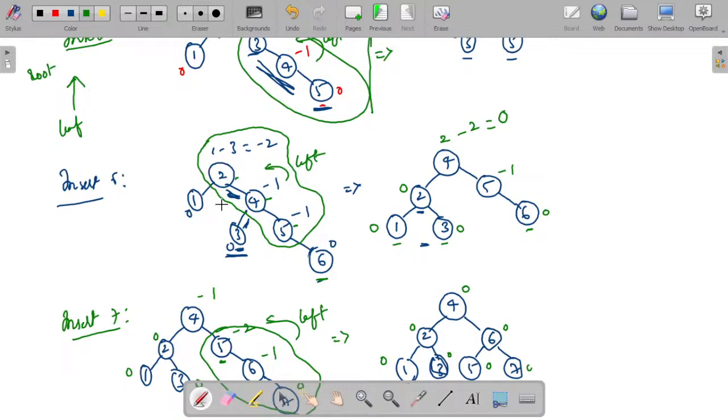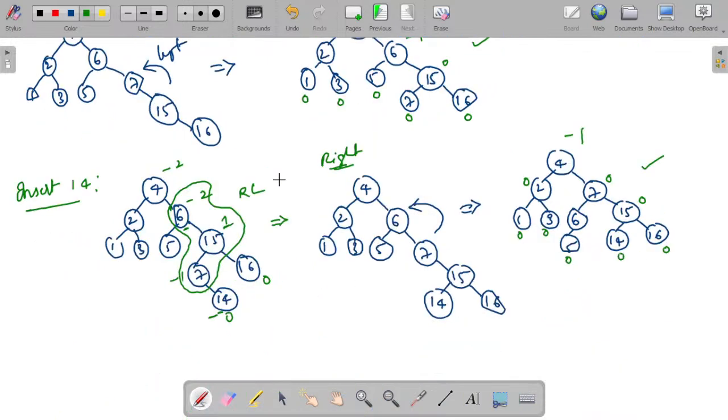So we performed a rotation between these 3 nodes because the 6 is inserted in the right subtree of the right child. That is why we have performed a left rotation between 2, 4 and 5. After we perform a left rotation between 2, 4 and 5, 4 has become our root node and 2 is pushed to the left side and 5 is on the right side as it is. And whatever node was connected to 4, which is 3, is connected to the new left child of 4, which is 2, and this is where we connected it. And from this particular step, we got 4 as our root node, and it just keeps going, right?